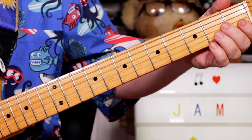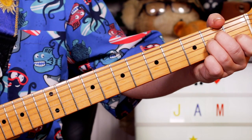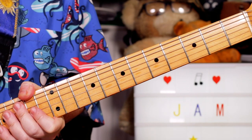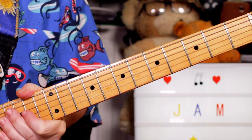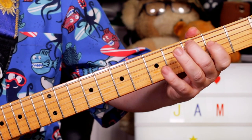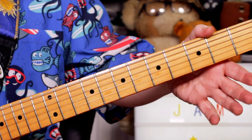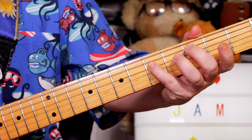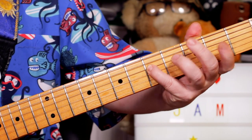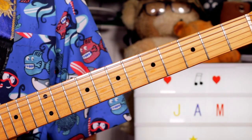Now for the play out at the end. Now for the outro, we just return to alternating between the A minor and A suspended second chords. And then at the very end, we go. So we're just playing the riff we played earlier, but with double notes, so eight notes, 1 and 2 and 3 and 4 and 1 and 2 and 3 and 4 and 1. And then just end on an open A.